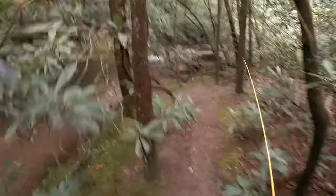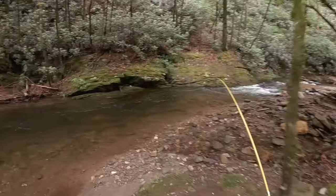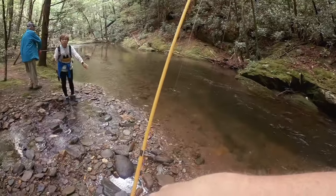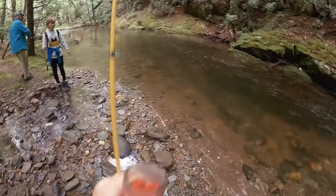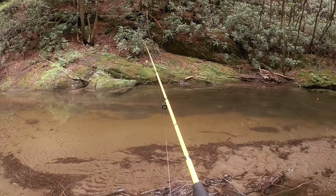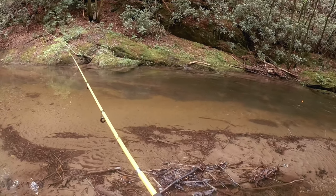This looks like a good spot if I can get. I wish I had brought my water boots right here. Oh yeah, buddy. I just need to get up here in this island. You see the two trout right there? Right up under the rock over here. They're sitting there floating. No luck out here so far, but man, I would have thought there would be some trout up under those rocks there. I've been floating right through there.